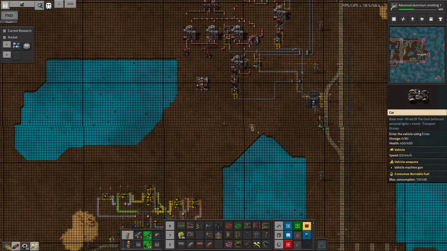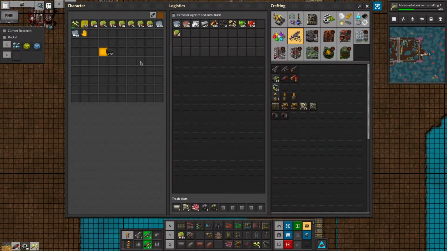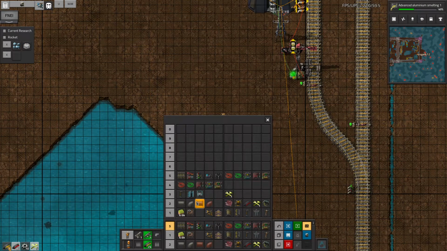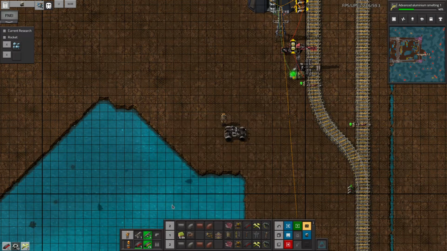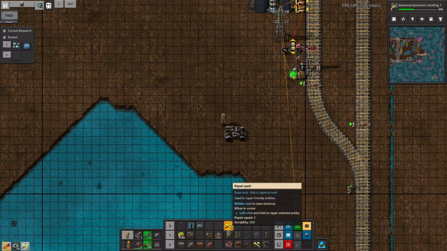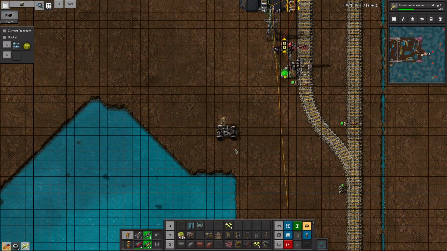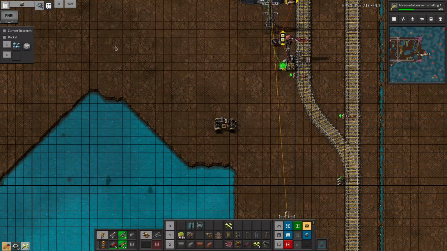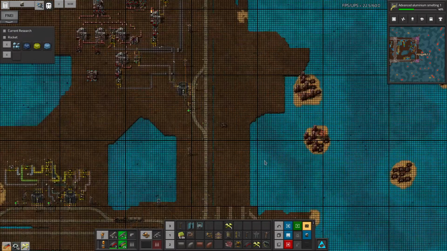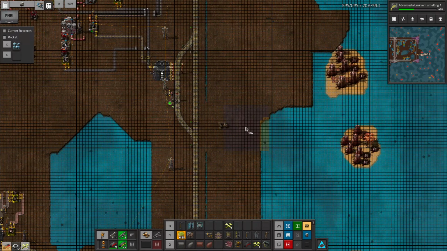Enter the vehicle using enter. Yes, that's the plan. Hi. I'd like this, and I'd like... I think no. Okay. Right. Can I pass over? I can. Oh, good lord, there are trains. Right. Let's go.